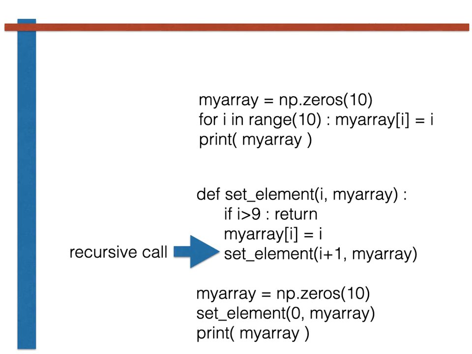The only time that a call to setElement will not trigger a further call to setElement is if i is greater than 9. In this case, we return from setElement before the code has the opportunity to call setElement once again. As you can hopefully see, through recursion, we thus achieve what was previously achieved using the for loop in the other code.